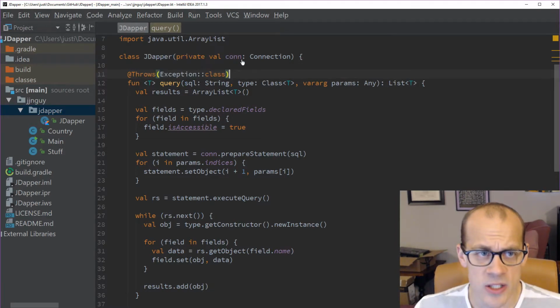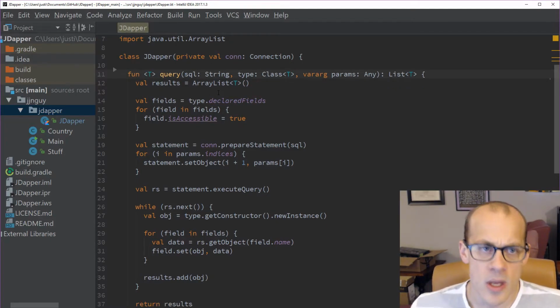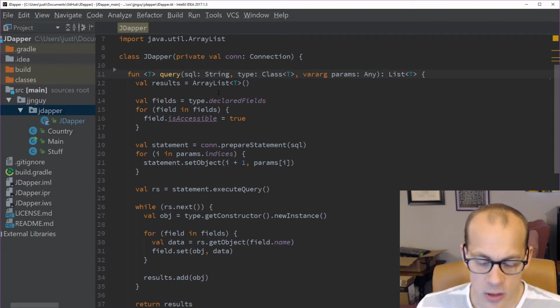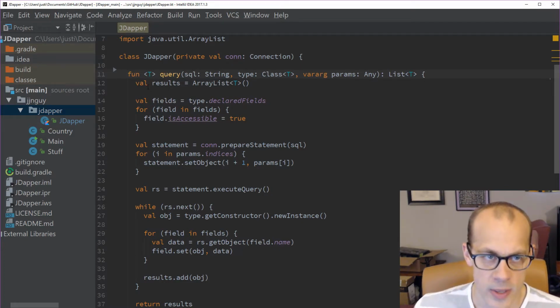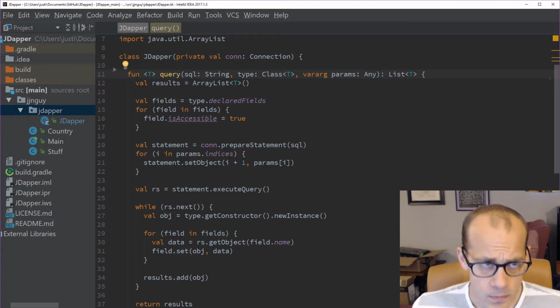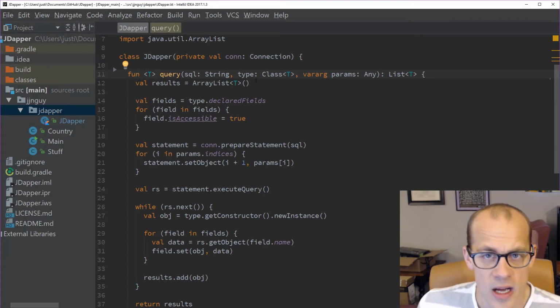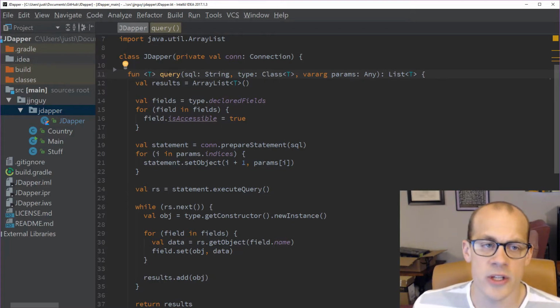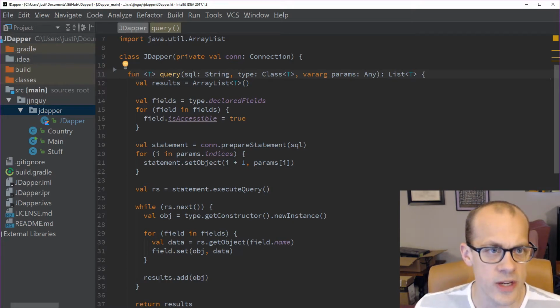So we don't actually even need to annotate it with that, because there's really no need anymore, because there's no such thing as a checked exception. They're all unchecked exceptions in Kotlin, and I find that to be much better. All right, so now within our function definition here, or our method definition, it's going to look a little bit different than Java, and let me talk about the structure of it here.